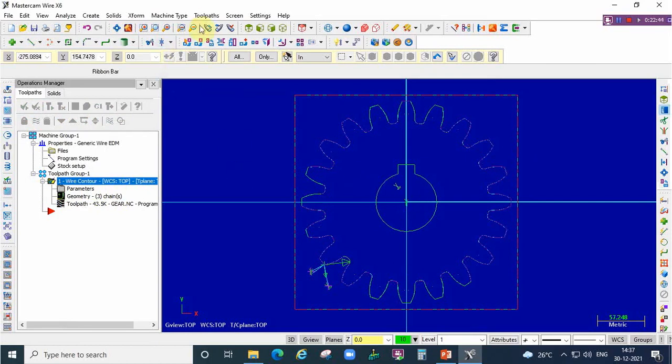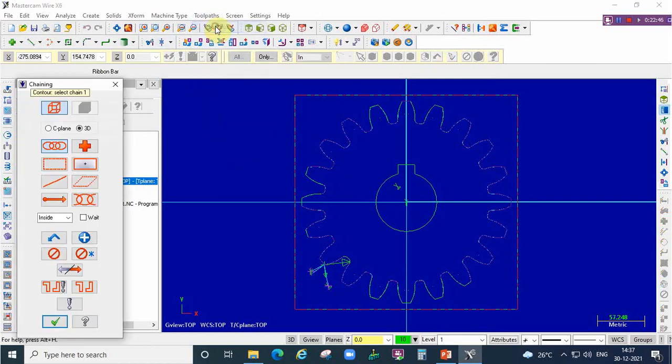Once again go with the tool path, select a contour, point selection. Through this thread point the tool is moving inside. Chain selection, select on the profile, exit point, this is the exit point. After selecting the chain, go with point selection once again, through which point the wire is coming out. This is the cut point. Click here and then give OK.